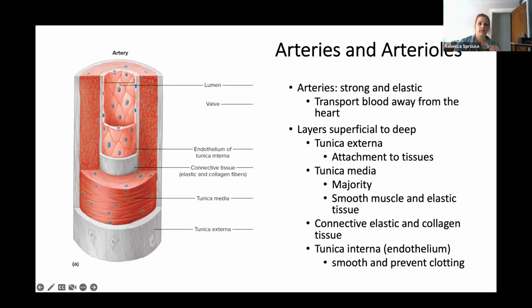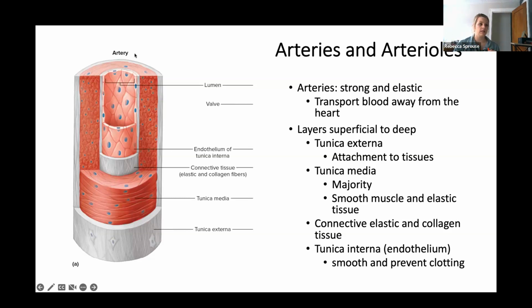The structure of arteries and veins are very different. So something to keep in mind is that arteries are very strong and elastic. They have to be, because they are accommodating the blood pressure coming from the heart. So if arteries are carrying oxygenated blood away from the heart, the most pressure is there, because we have to get that oxygenated blood from our heart to every other place in our body. And so they need to be very strong and very flexible to accommodate that pressure of that blood moving through them.